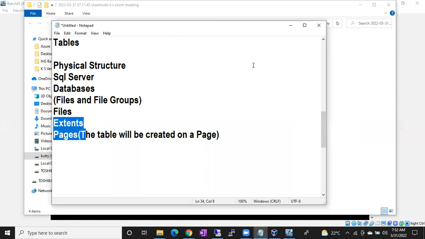Desktop, DBA demo. Just a minute, let me pull that one.